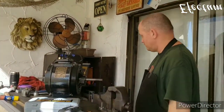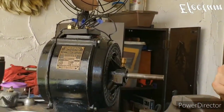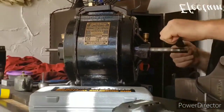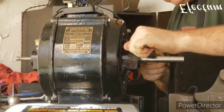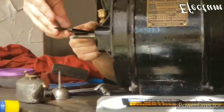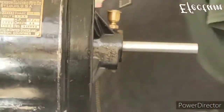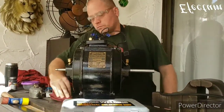Good news is, it's running. I also have the baths filled up with oil, just to get those ring oilers going. It seems like they should be working fine. There's a little oil dribbling out of these baths just because I overfilled them just a little bit.